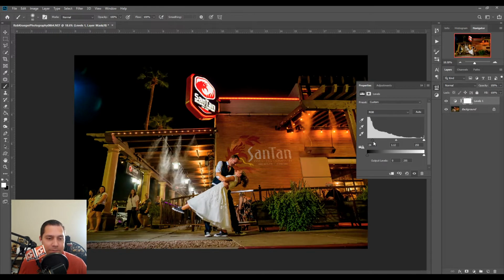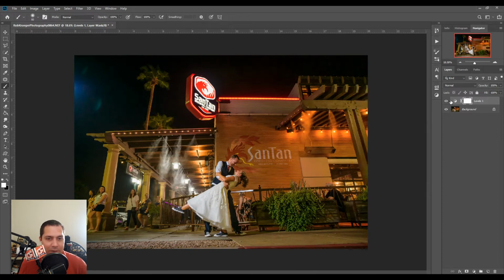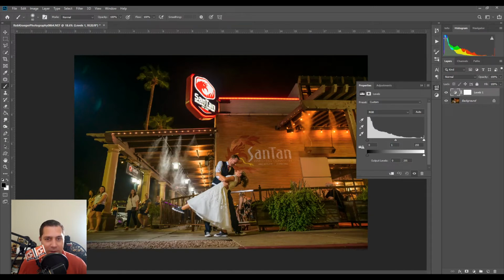What I'm going to do is bring us back just to the beginning here, okay? So the levels haven't really had any effect. It's just like a new adjustment layer, nothing on it, because we need to know something about levels. What you're doing here, especially when it's RGB, is clipping information, and in here we can see our histogram. Now the histogram, just like up here, we can see the histogram, same kind of trend, right? And then a little spike at the end, and that's probably a little bit in her dress.